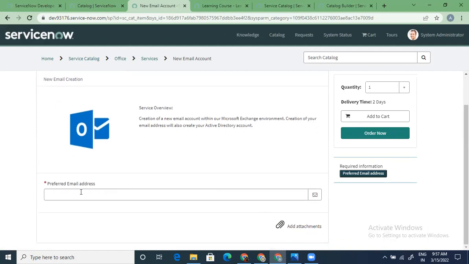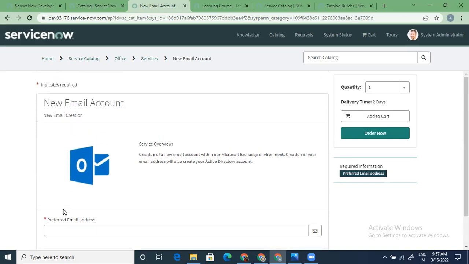Now here, this is where they have defined a variable in the backend, which is used to fetch data from end users. For example, if you were to give them any product or service, you need to ask them certain questions sometimes, right? For example, if I were to order a laptop, then you'll ask them what kind of model you're looking for, what is the RAM, what is the CPU, all those kind of things. Because you're giving them a customized, personalized behavior, you can build those questions. It is completely up to us how many questions we want to build.